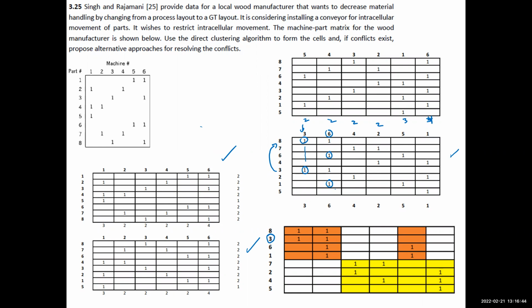So how do you solve that conflict? Actually, there's no conflict here. You can split this clearly because machine 1 is only used by the cell at the top. So in this case, there's no need for splitting the cells. You have 2 clear cuts here. The ones in yellow and the ones in orange.